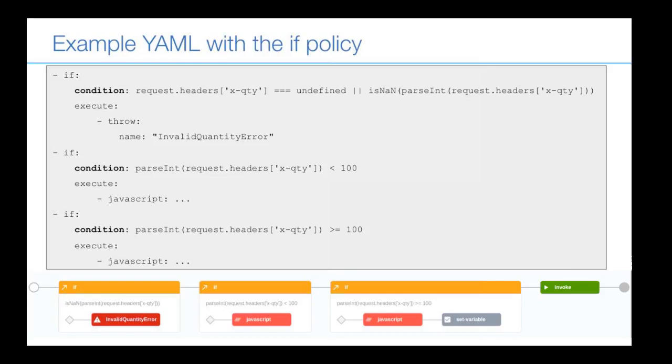The first tests whether the request header quantity is a valid integer. If not, an invalid quantity error is thrown. If the quantity is valid, the other two if policies test whether the quantity is bigger or smaller than 100, and then we can process the two cases with different JavaScript policies.